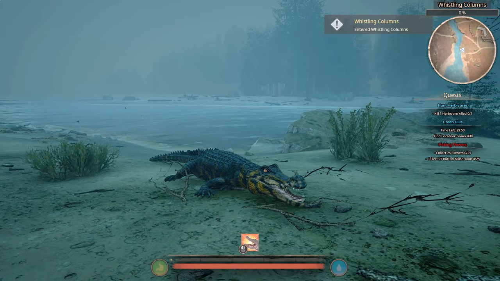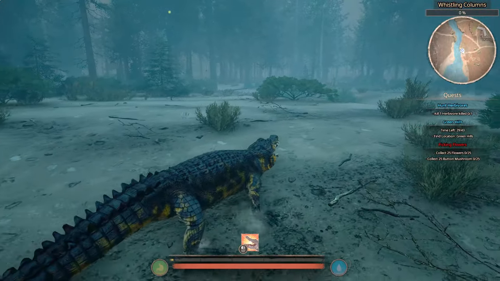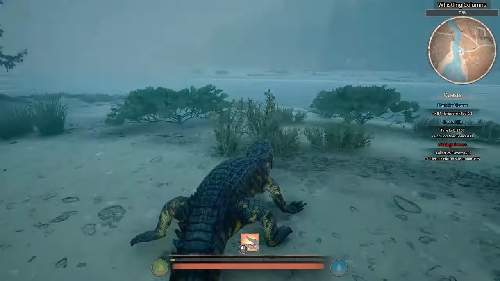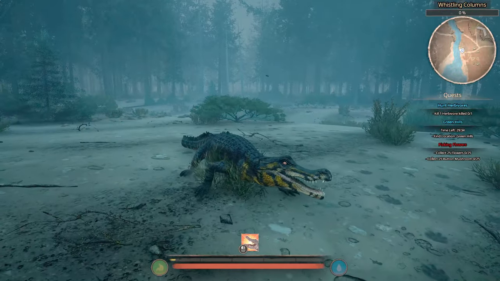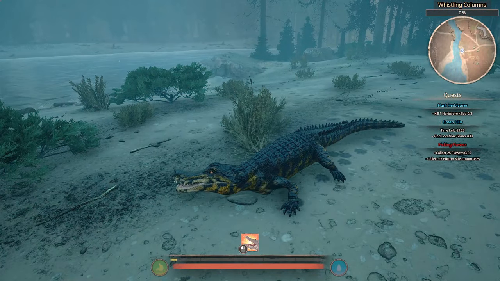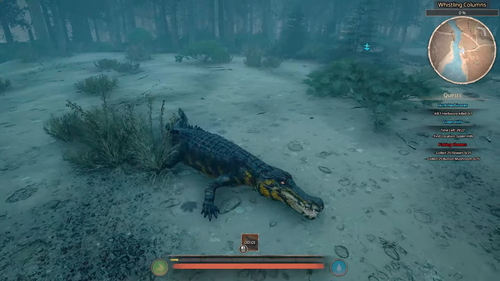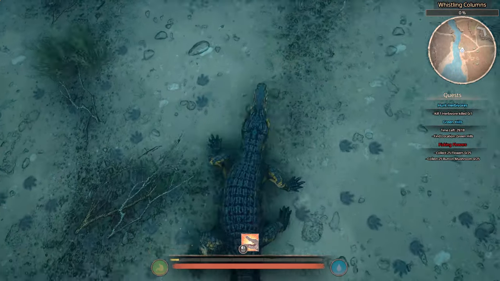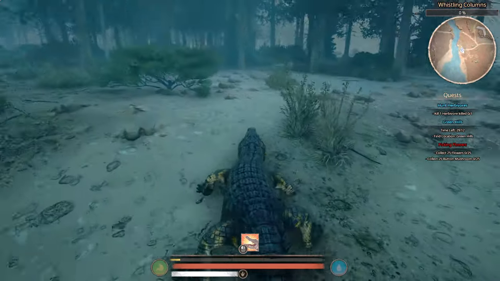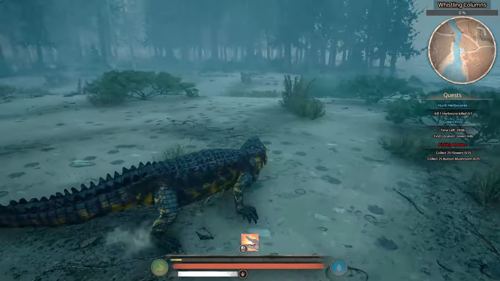He looks so evil. Kind of funny looking, not gonna lie. The walking is kind of funny. I think the walking needs a little bit of work. It looks like a lizard. It's a lizard! It's a lizard boy.